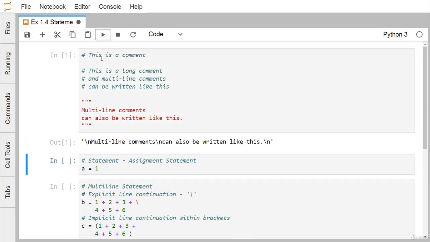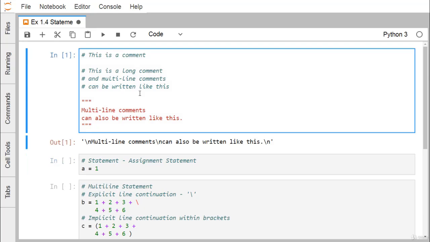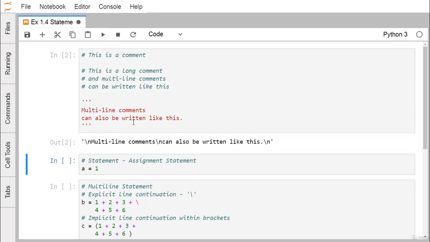So if we execute this part, we can find that these multi-line comments can also be written like this. This particular statement will be printed like this, but it will not be interpreted. It is just mere printing of this line. So this line is not getting executed here. Instead of triple double quotes, you can also go for triple single quotes here. You can easily find that I'm just putting triple single quotes, so there also I'm going to get the same outcome.